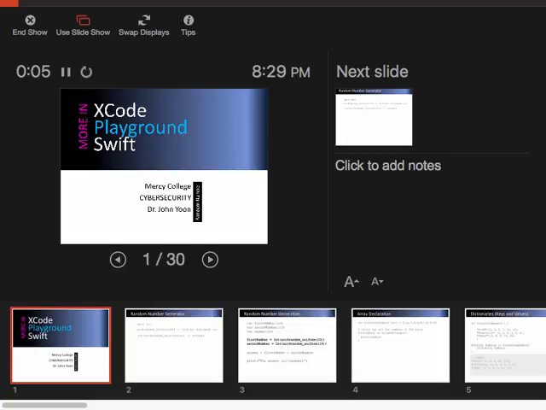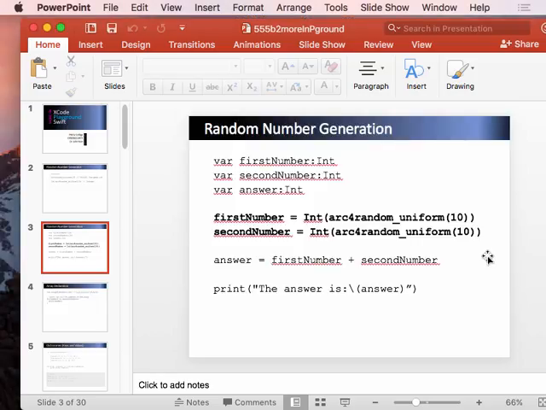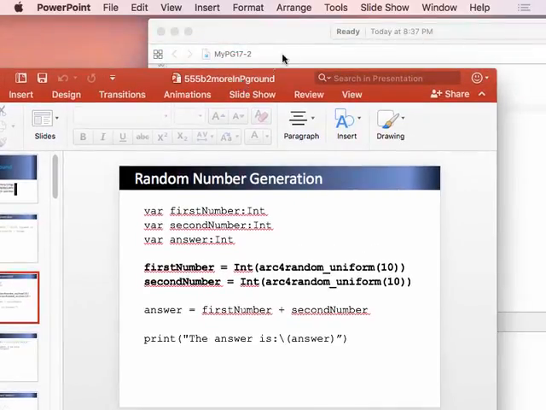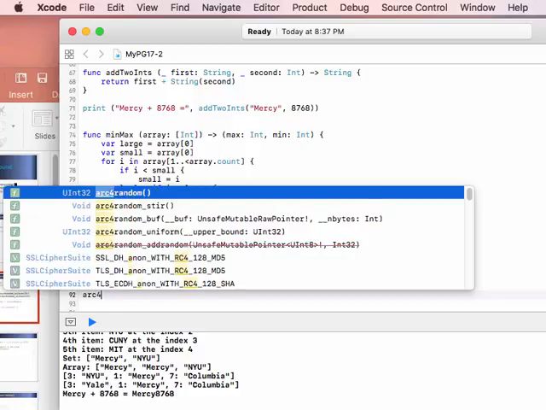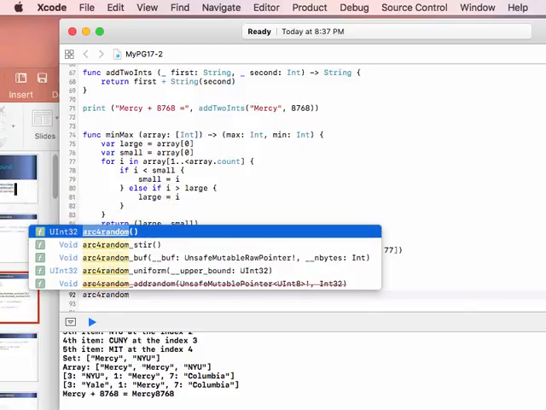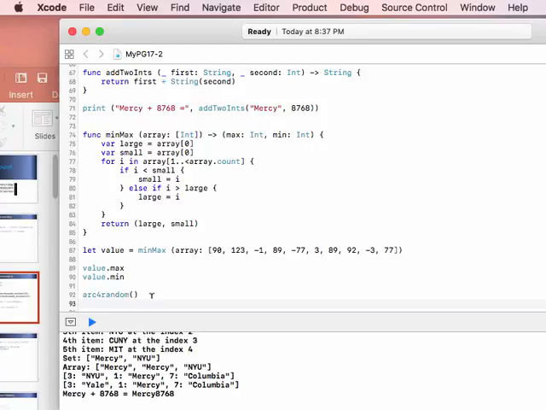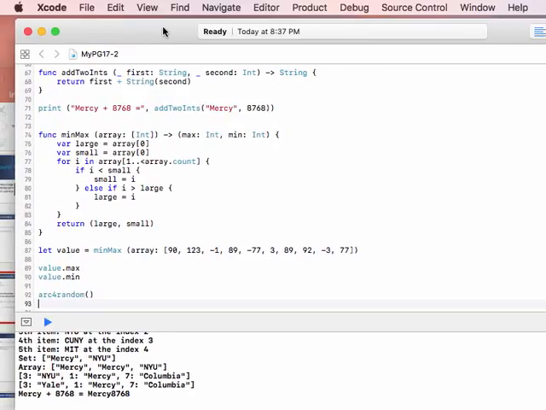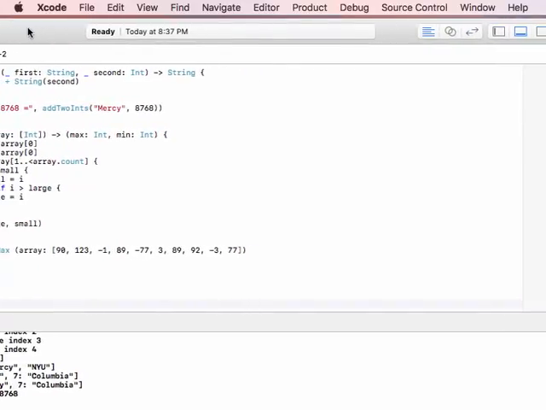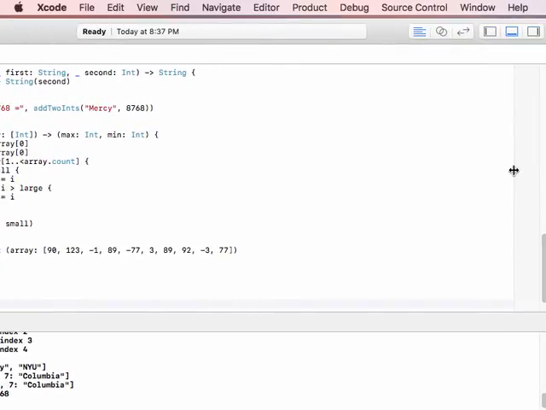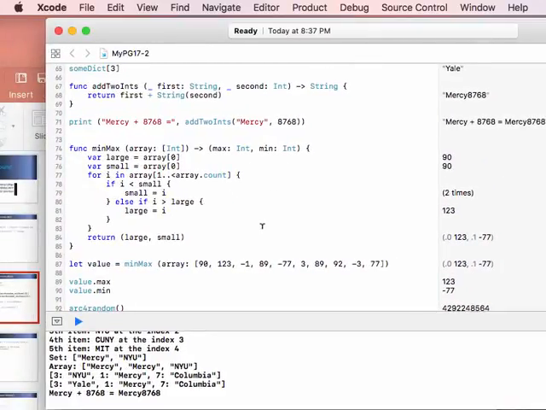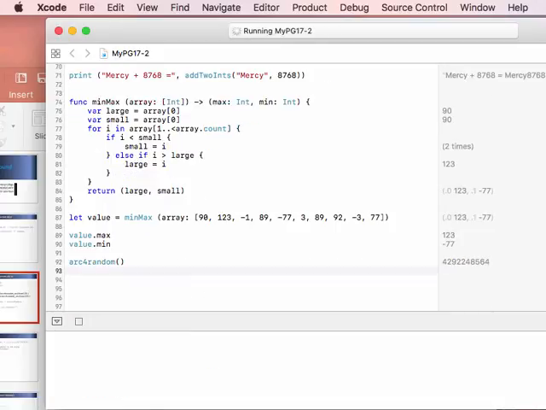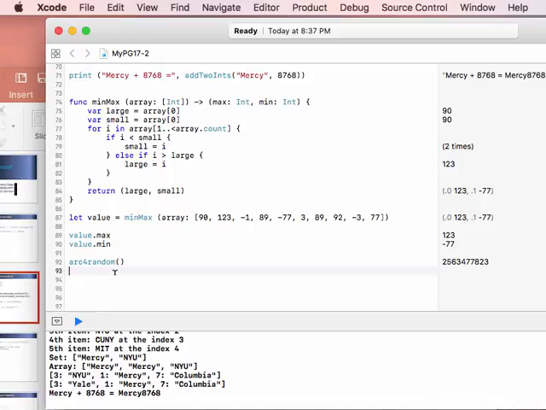So let's take a look at the random number generator in your playground. For example, arc4random, if we do this, then it returns a very big number, right?